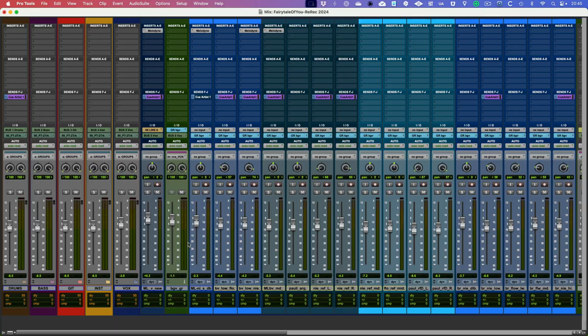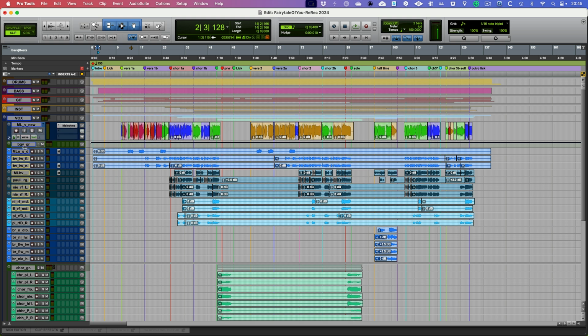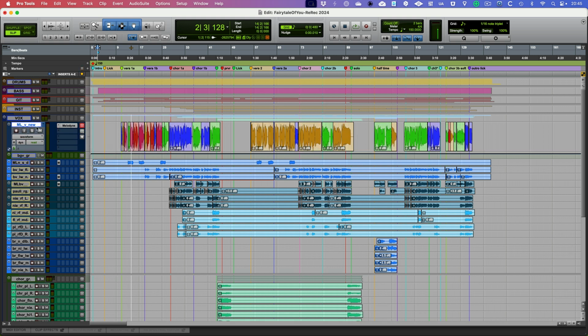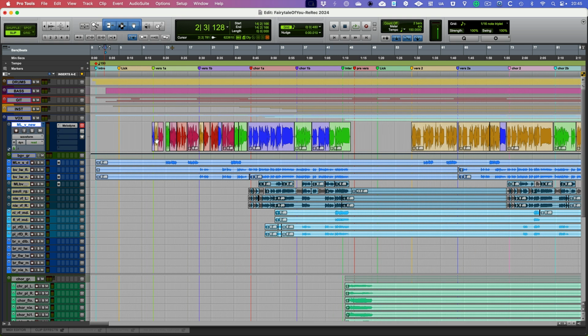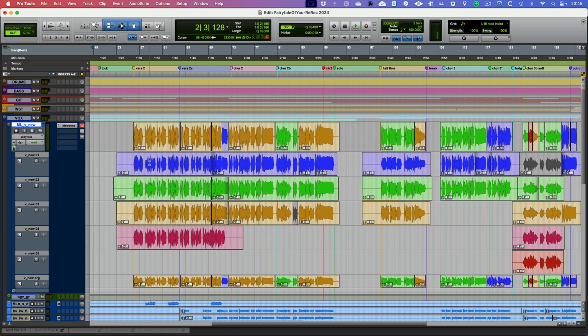And just for the coloring, you can see here is a track with many colors, and this has a reason. This is the working comping track of the main vocals that we recorded, and here we can have a look at the playlist, and every take I recorded has a different color.